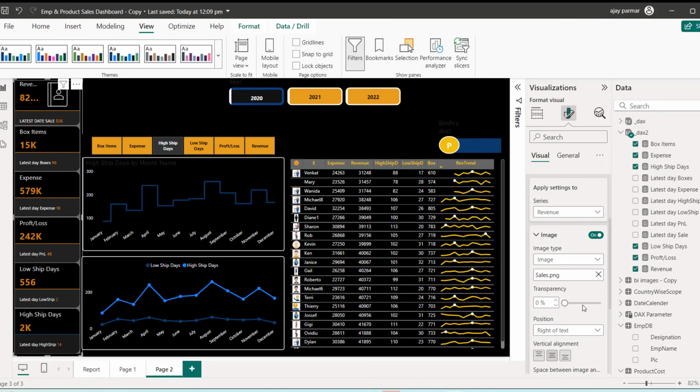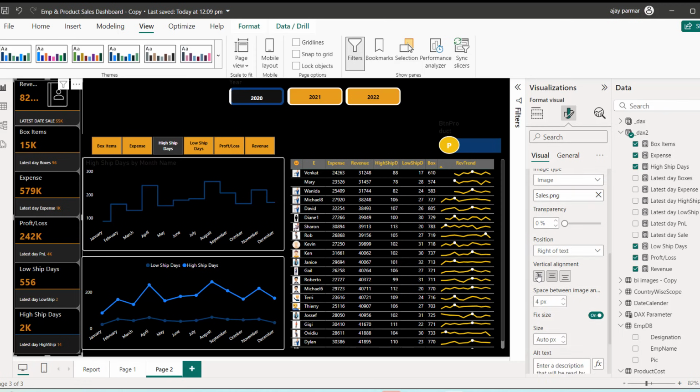You can make this transparent if you want. Okay, position, you can change the position. I want to keep this right of the text. If you want, you can keep this on the left also, so it's all up to you. Okay, so I'm explaining one, and the rest you can add. And then alignment wise you can see how you want. So you can click on these different tabs and see if something is happening.